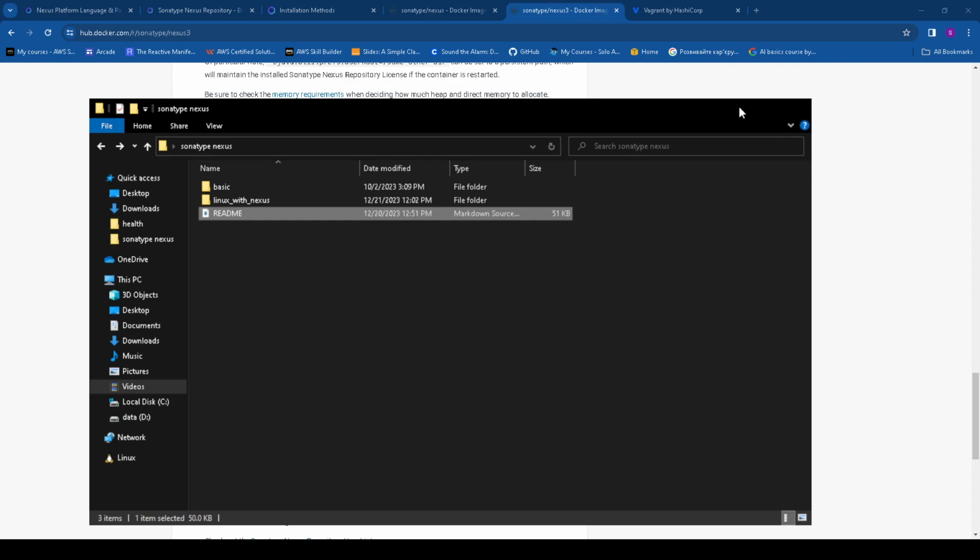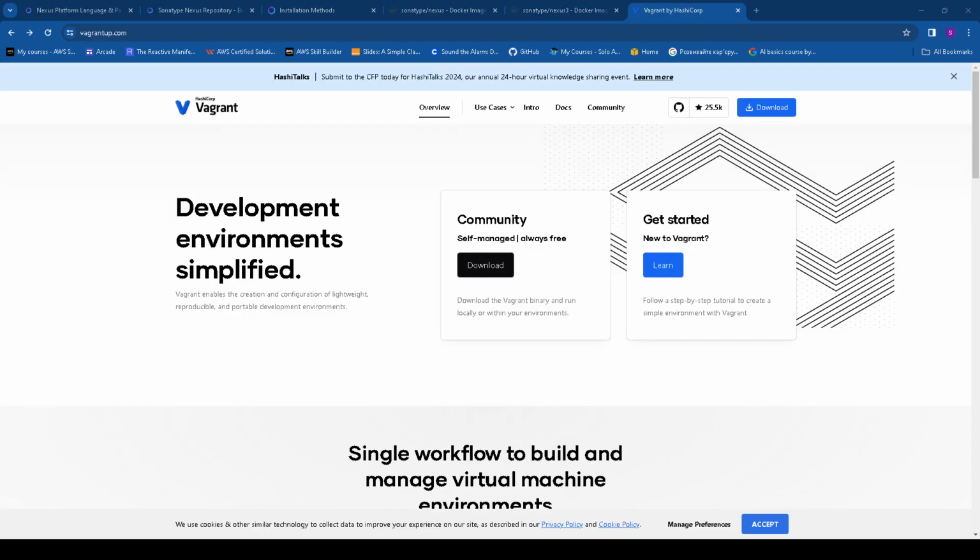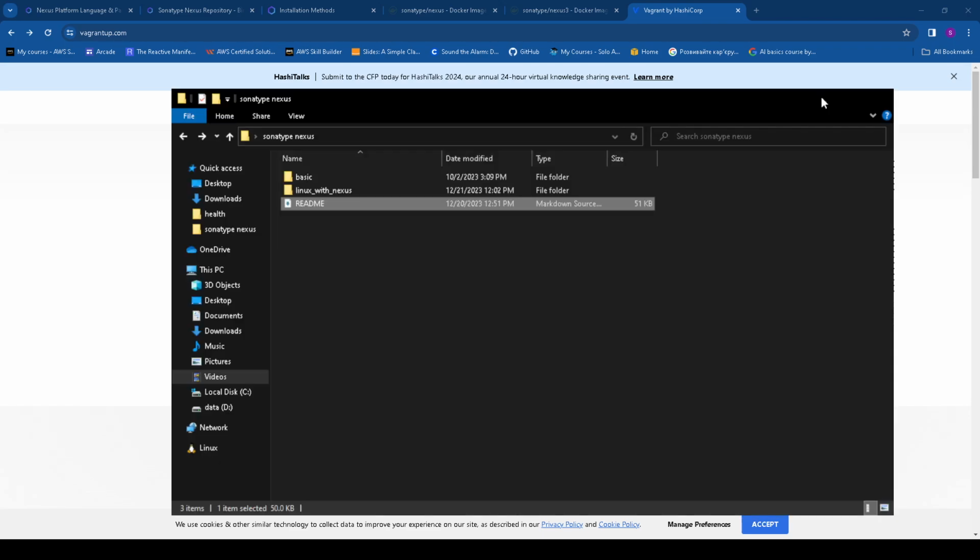For Unix systems I prefer Docker with a volume. For Windows systems I prefer to run Vagrant. Vagrant is a command line utility for managing the life cycle of virtual machines. We define the VM, CPU, RAM, IP, synced folders, and scripts, and run our virtual machine. I have two images. The first one is basic, which has a pre-installed Linux system with Docker. The second has a pre-installed Nexus repository.